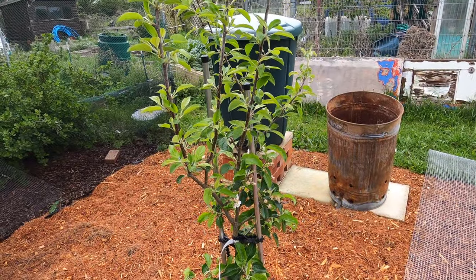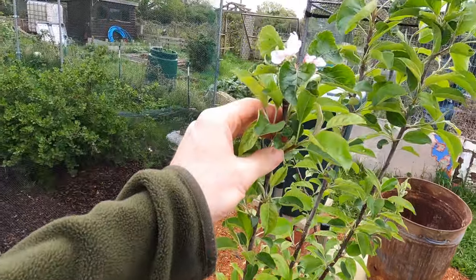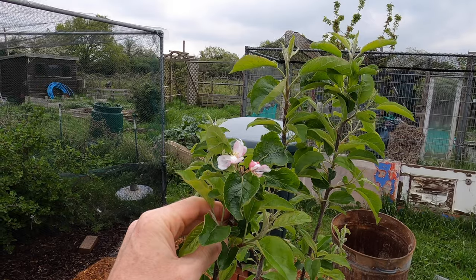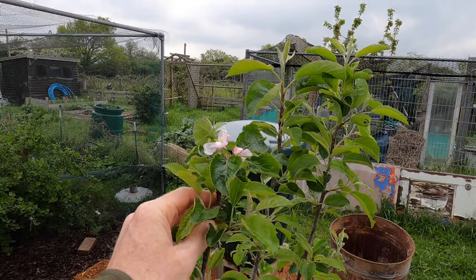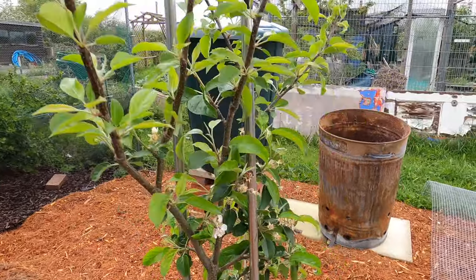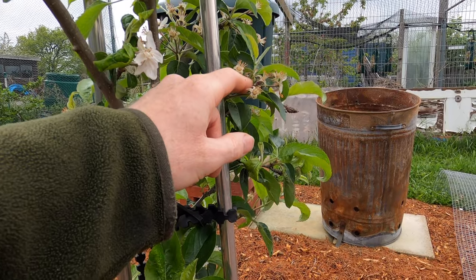The apple tree has blossomed over the last few weeks and it's always great to see the blossom — there are a few remaining flowers at the top. One of the most attractive sights on the allotment in the entire year. But what is also good to see is that just here some fruit has started to set, which is a really great sign.